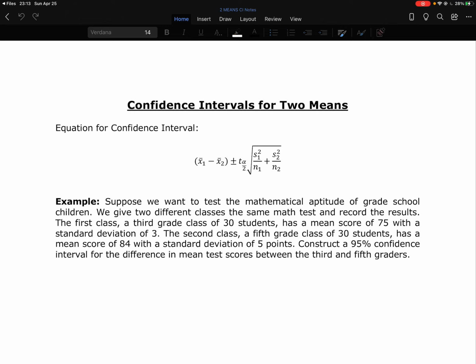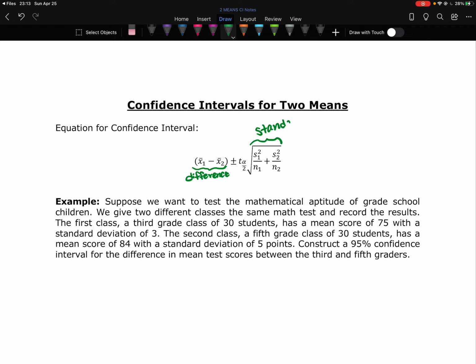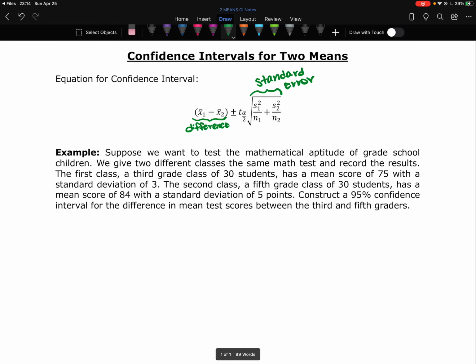And now we're going to look at how to do a confidence interval for the difference between two means. Our point estimate is found by taking the difference of two sample means, plus and minus a t-score times a standard error for the two. It's based on the degrees of freedom that we saw for the hypothesis test. So again, this is not something that I'm going to ask or expect you to do by hand.